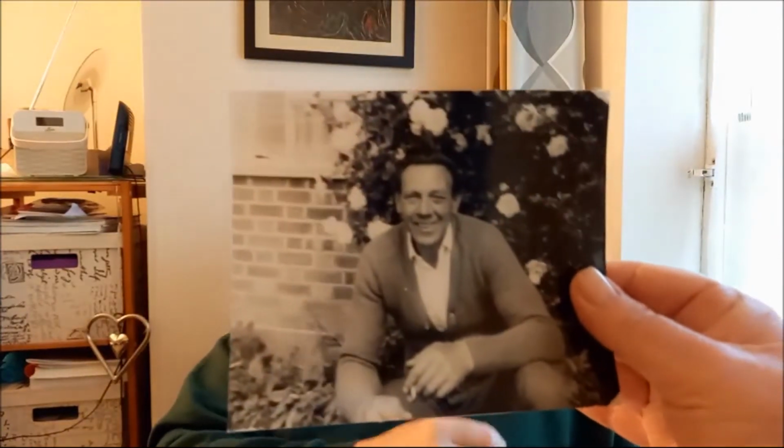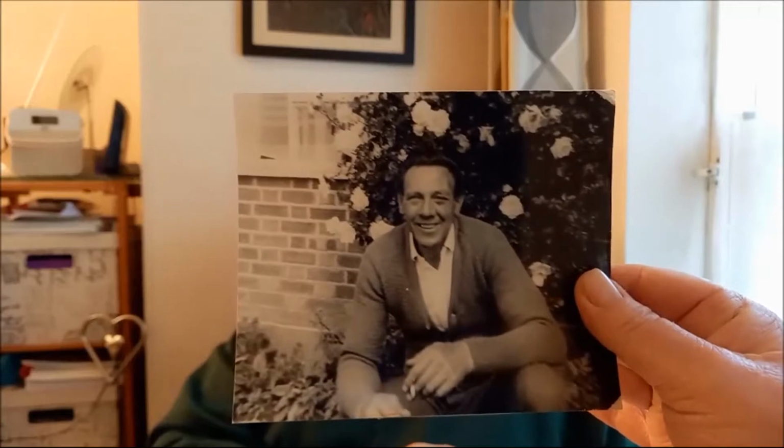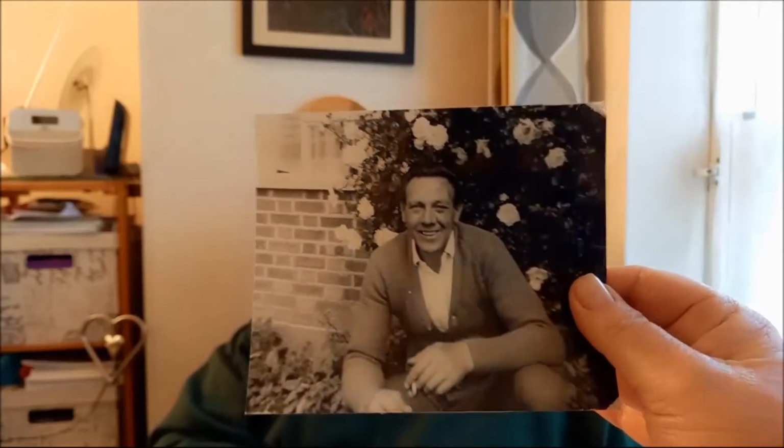He's kneeling in front of his favourite climbing rose called Joni. It's a rose with the name of my mum. My mum was called Joni by my father, and he was a bloody good gardener, he was. It's a really good rose as well. It ran all the way up the house, didn't it? It did. It went right up to the bedrooms.